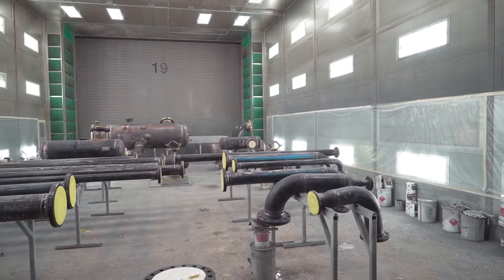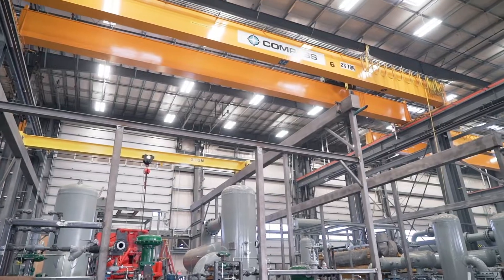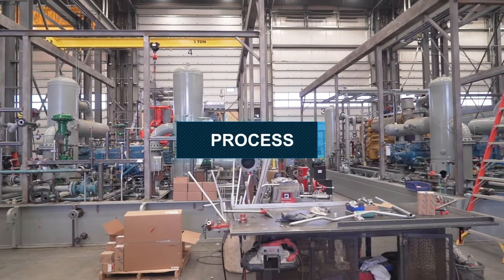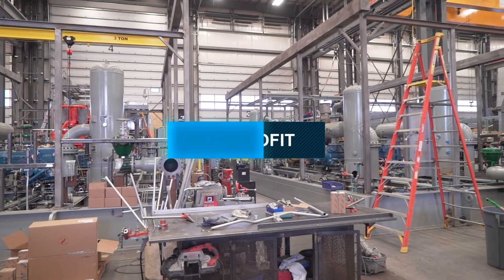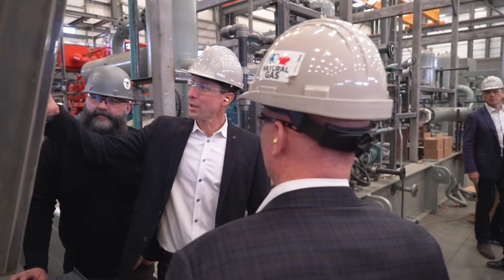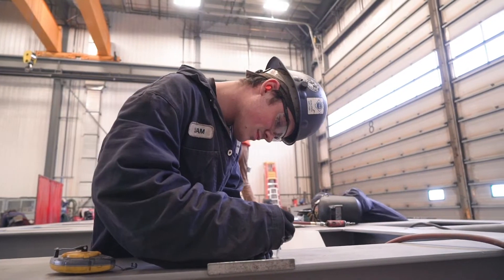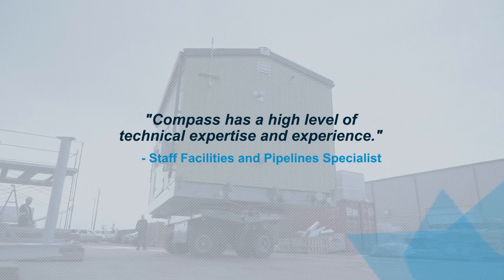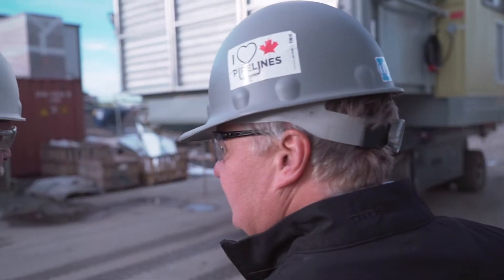We've been in business since 2001 and have grown and evolved to the company we are today. We offer our clients a complete suite of expert solutions to cover the full life cycle of the equipment — everything from compression equipment to process equipment, retrofit, rentals, parts, and service. We're highly experienced in the design and fabrication of reciprocating, rotary screw, and vane compression from 10 to 6,500 horsepower. We've also gained traction on our process side so that we can integrate all that equipment together.